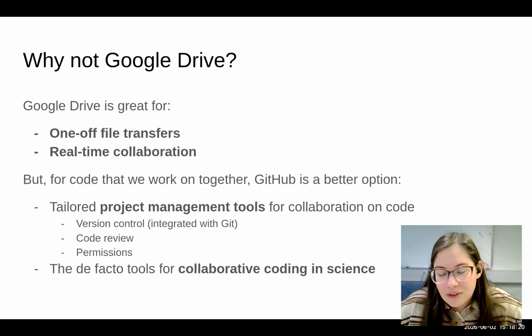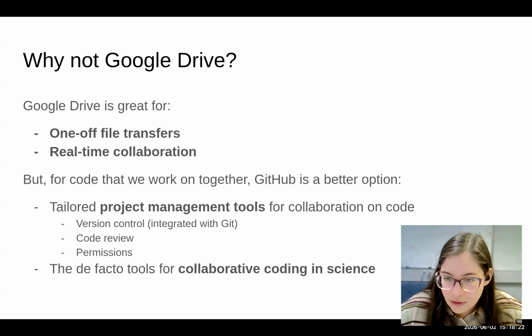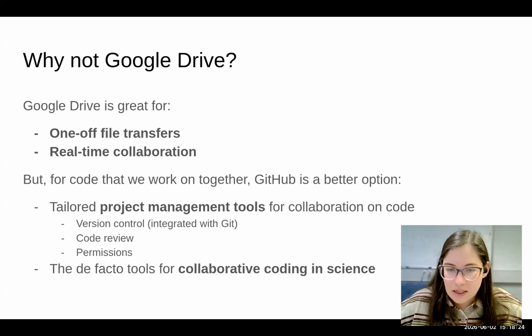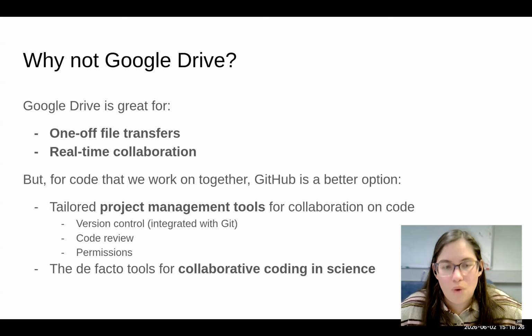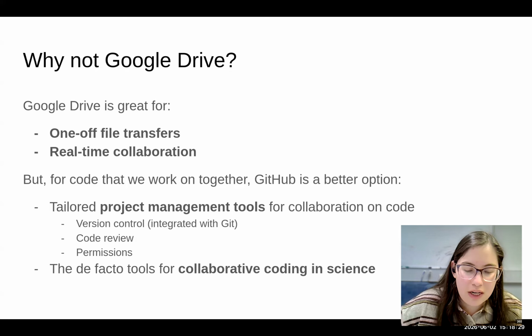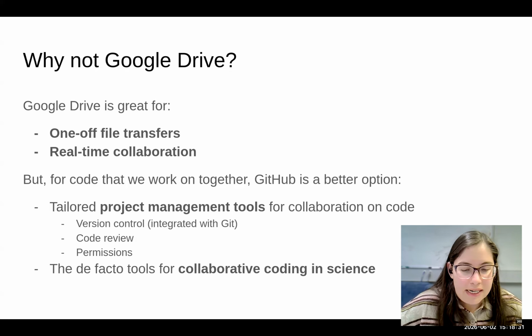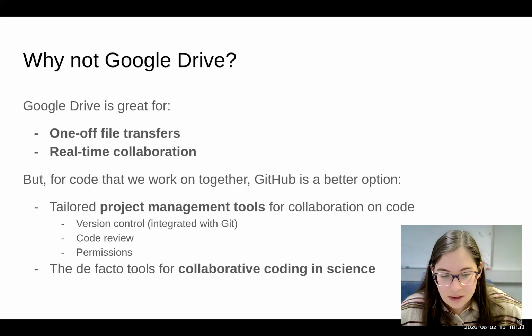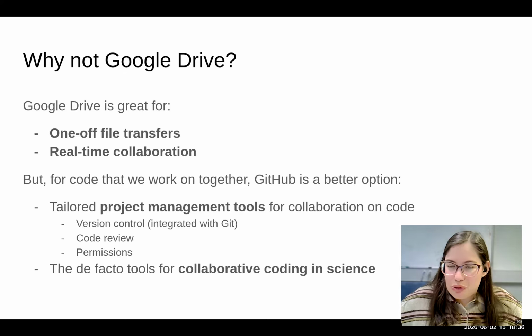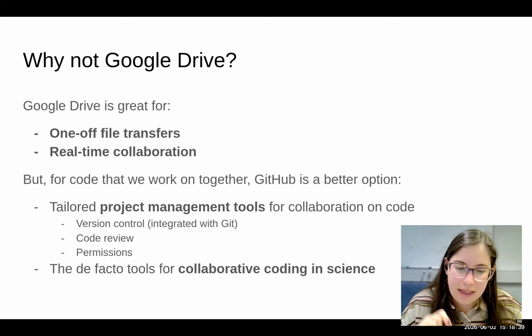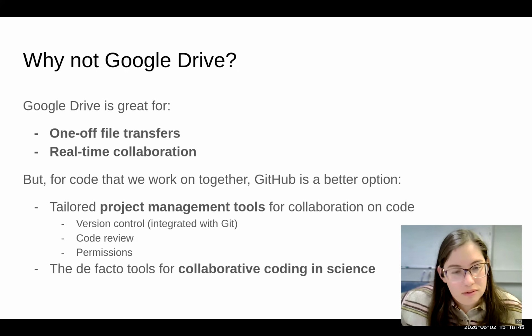And also, we don't have control over what Google Drive does. We cannot control when we are saving a new version of the file or exactly what we are saving. So it's hard to work that way when we can specifically tell Git save this or that and not that other thing.